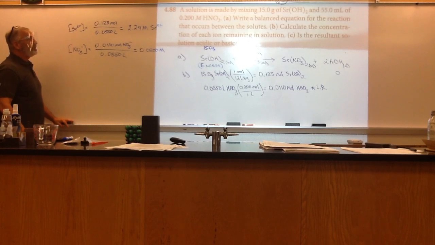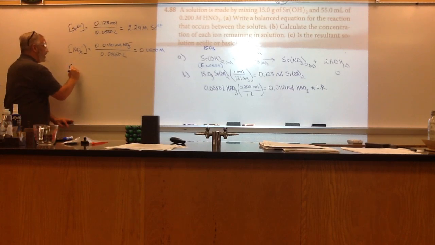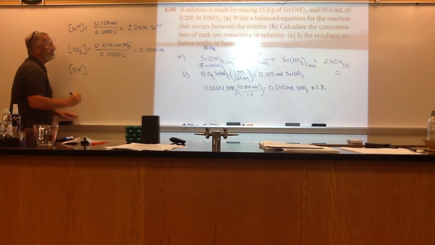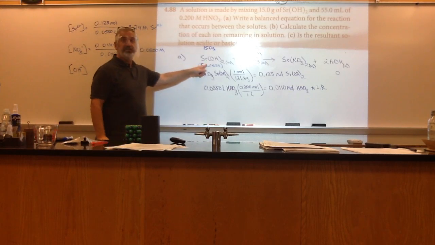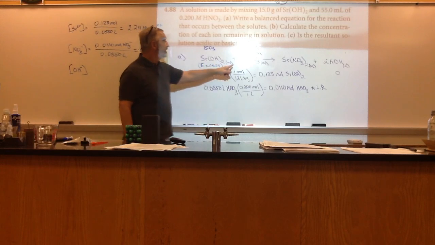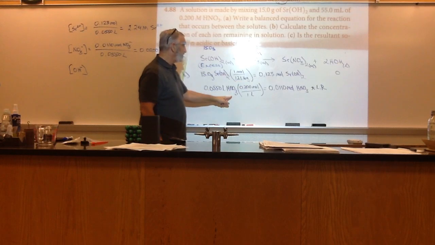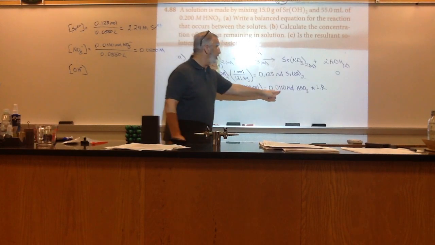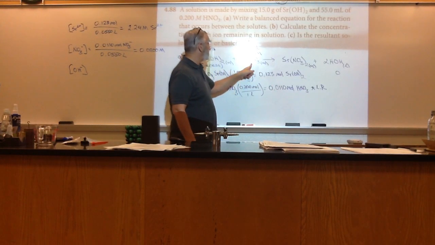So now the only one that's a trick is my excess hydroxide. We already have the excess strontium figured in. So I have to figure out my excess hydroxide. Okay? Well, I need to find out how much got used. I know how much got made. Well, I know that this is my limiting reactant, so I know that I started with 0.111 of this.